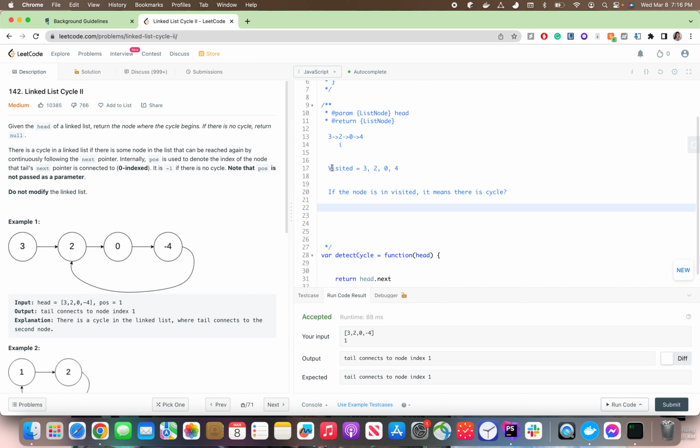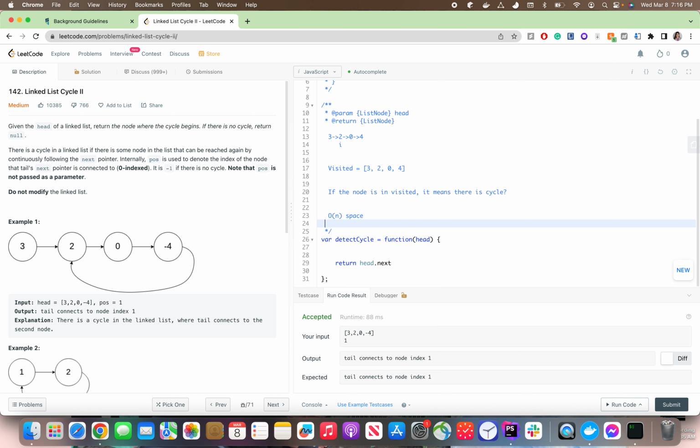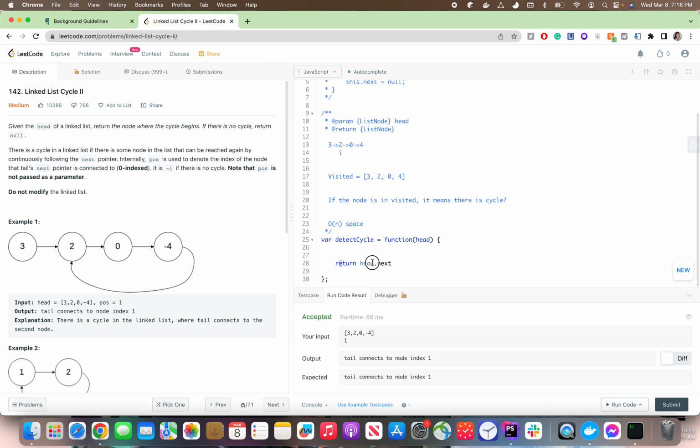And visited set would take O of n space, because I might need to store all the indices here. I was also wondering, because this visited would be an array, can I store an object in the visited set? I think so. So let's code this first and then think about the solution for O of 1 space.